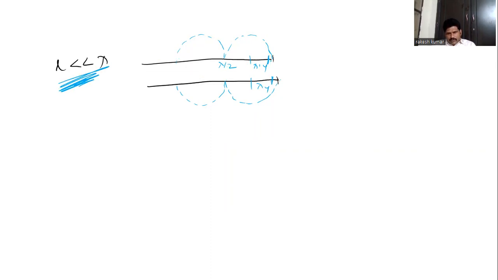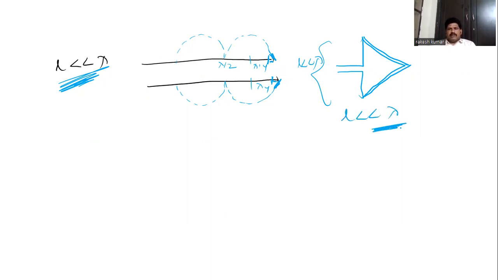Okay, so if the small portion in the top one and the bottom portion, then if I bend that, this is here, the total length L is very less than lambda. My radiation pattern looks like a triangle because I only want to consider this portion. So my radiation pattern looks like a triangle. So this is for L is very less than lambda.